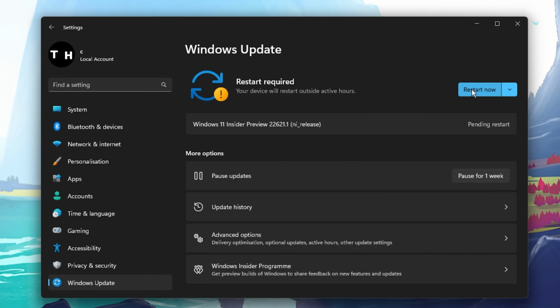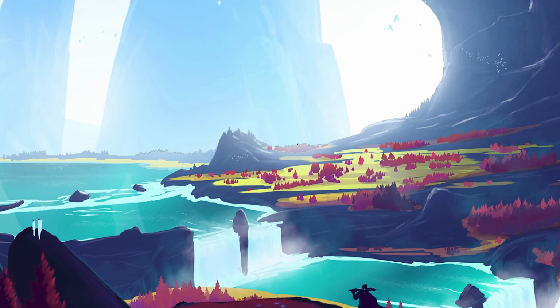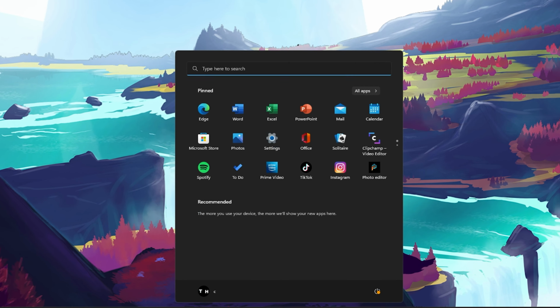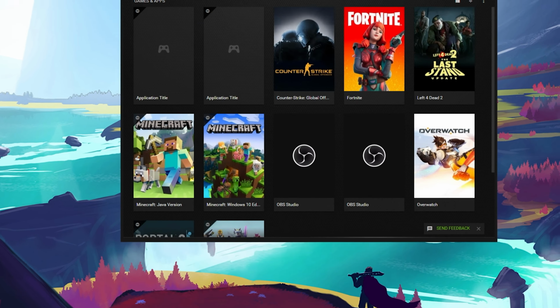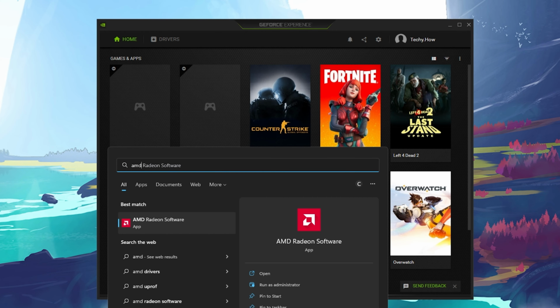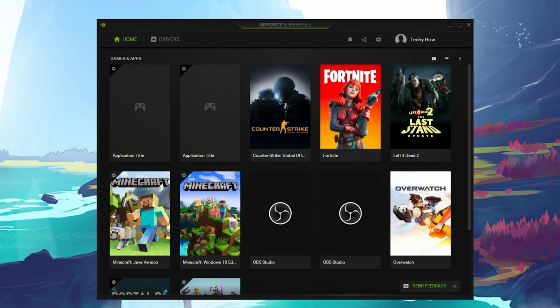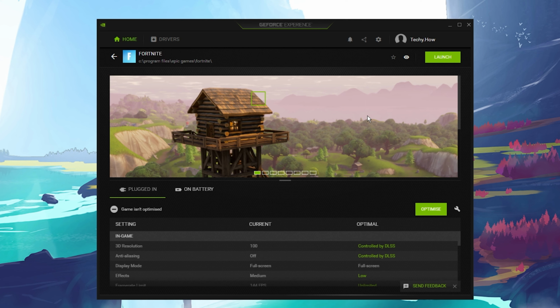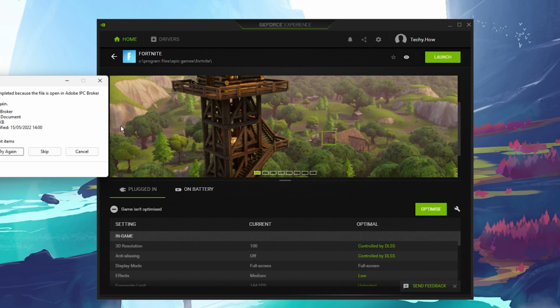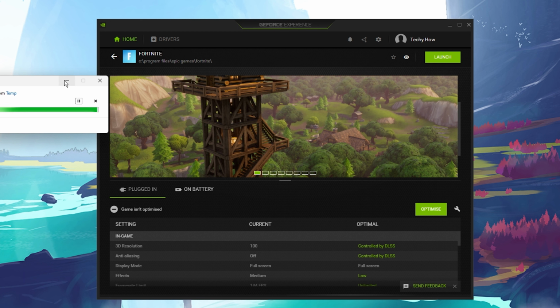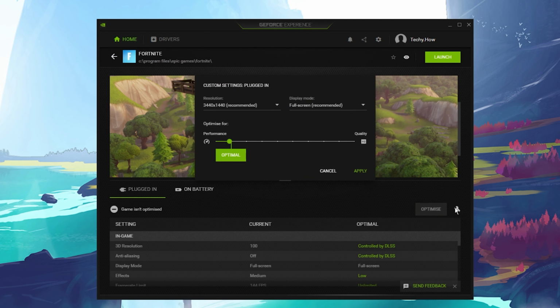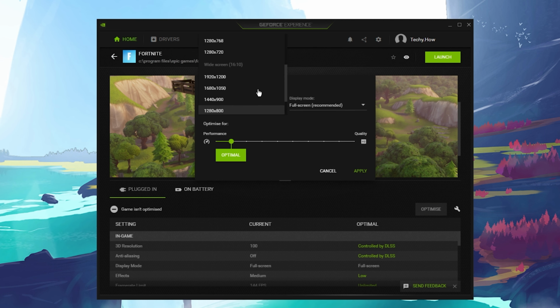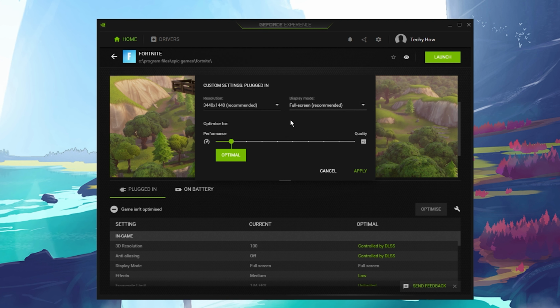To make sure that Fortnite is starting up with the correct display resolution, you can make use of the GeForce Experience application for Nvidia graphics card users, or use the AMD Radeon software to apply the same tweak. In the Home section, click on Details for Fortnite and you will be presented with a range of different settings you can apply, which are recommended by the application. When clicking on the gear icon, you have the option to adjust the resolution and display mode. Make sure to set the resolution to your native monitor resolution or the recommended resolution and set the display mode to full screen.